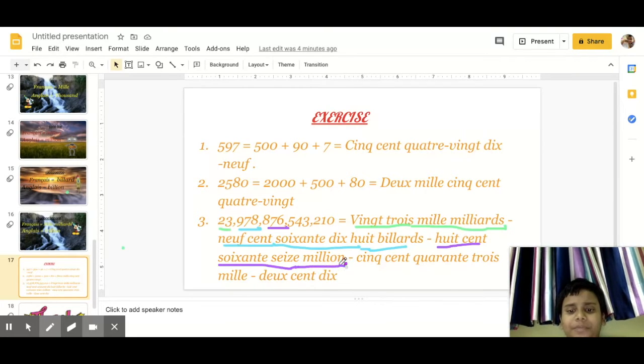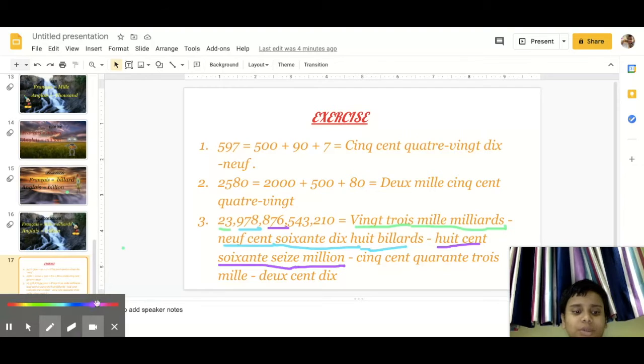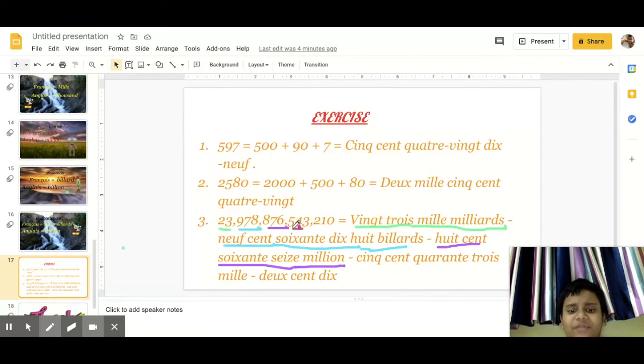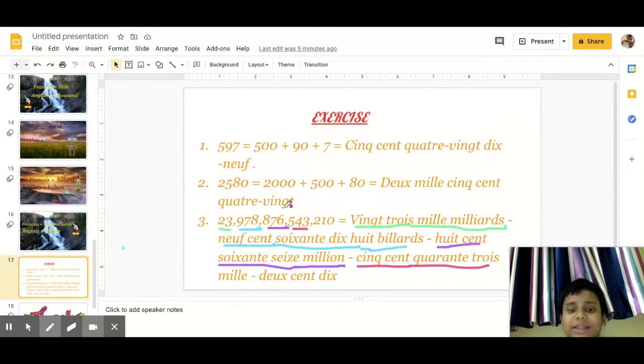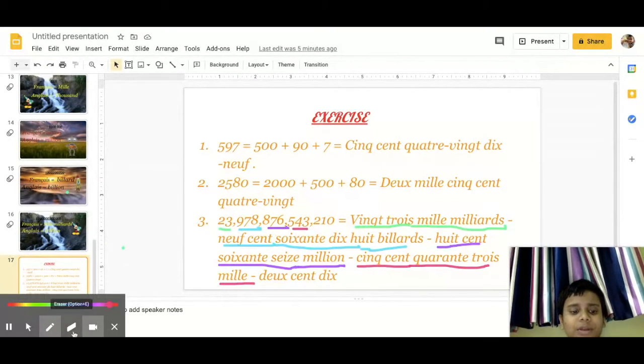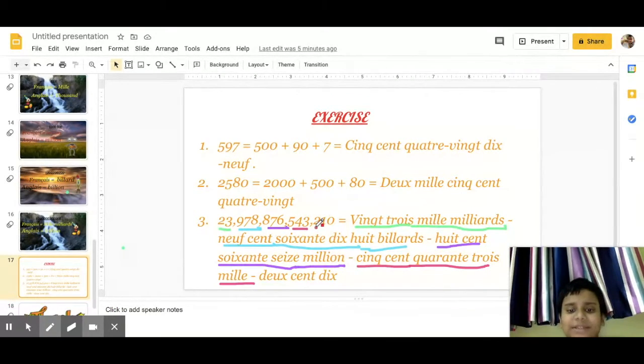Now let's go to another part. 543. 543 is another word, and 543 is the thousands place. So cinq cent means 500. Then quarante-trois, 43. Then this full thing is thousand. Now the last part, 210, as usual, because it is in the ones place.